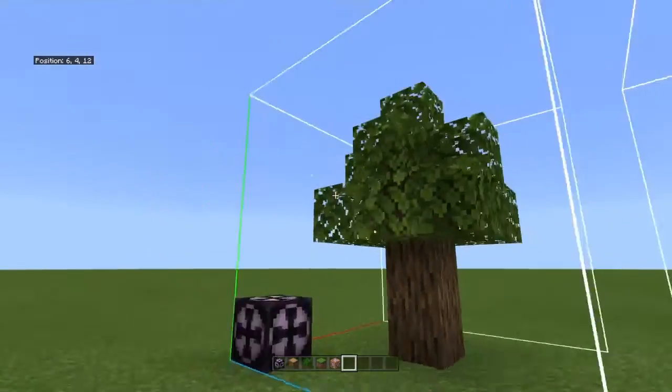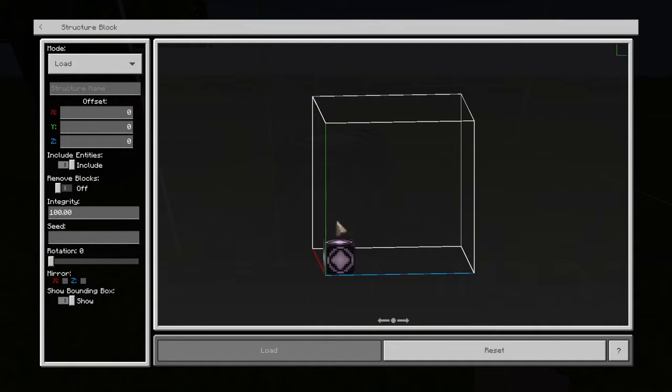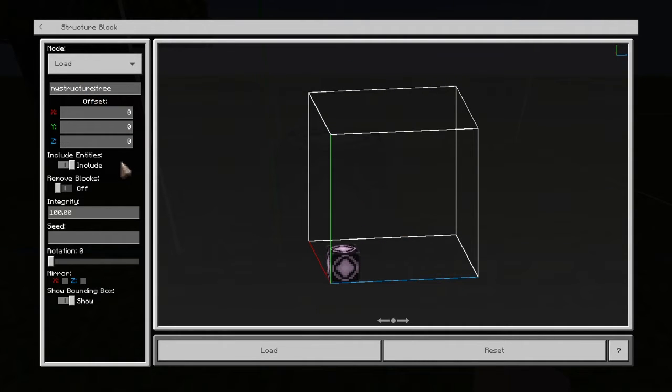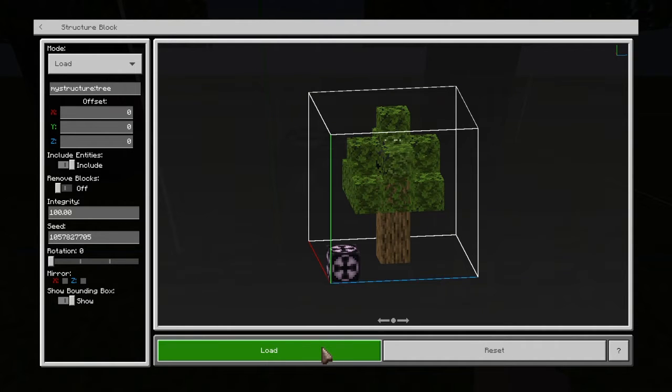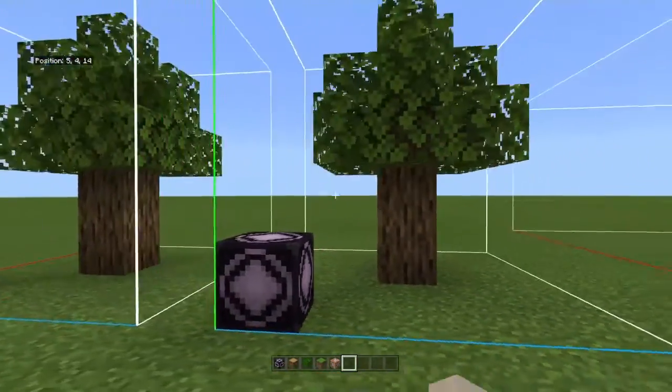Speaking of loading, let's go ahead and load this tree over here. So I've already copied the tree, and this is a load block here. You can tell the difference in the blocks by the texture on the block, and also by up here it says load. So let's load the tree real quick. Tree, and that will basically load the structure. You won't be able to see it in here yet, but it will load the structure from memory, and then you can change the offset just like in the other things. You can even rotate it if you want, and then you click load. Boom. And that loads the structure, just like that.